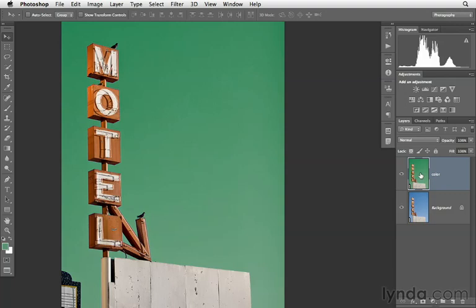And with this image, this went really well. It was pretty smooth. And the reason it was because we had this really bold, solid color in the background. It was the sky. Well, what about those situations where things don't work out quite so easily? Where maybe you don't have as much color separation or definition as we have in this image. Well, let's take a look at how we can work with this and how we can replace color in some other scenarios as well. And let's do that in the next movie.